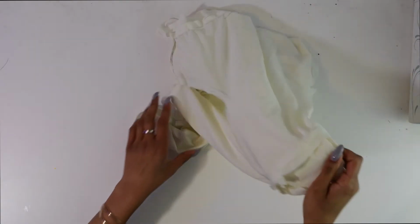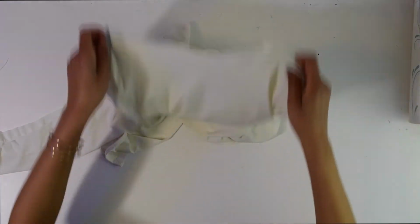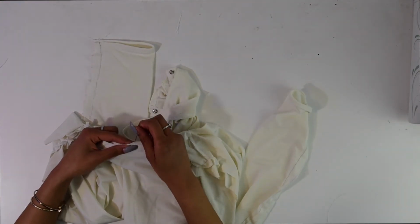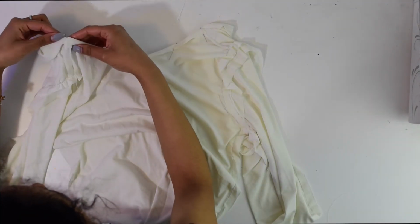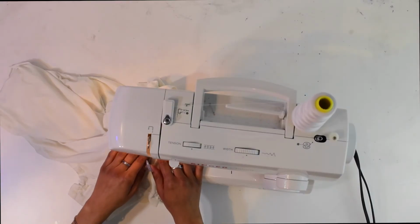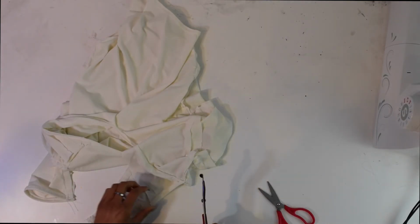Now we're going to come back to the neckline. What I like to do is actually try this on and put a little marker as to how deep I want the V to be. You're going to fold over your garment and actually cut down the V to that marker that you show. Make sure you do not cut the back lining, okay? That's very important.